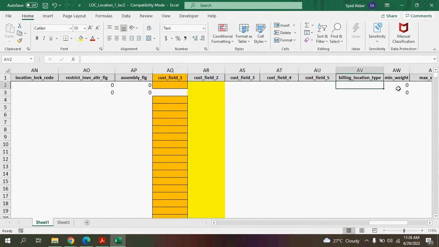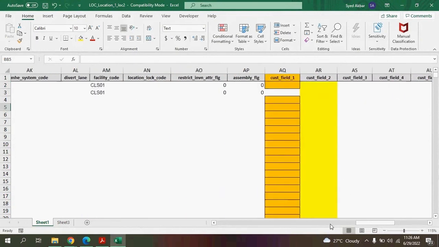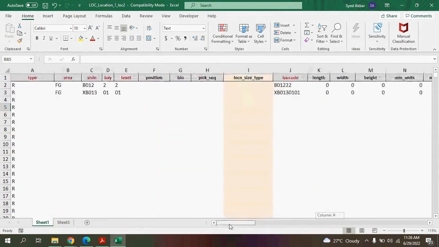The CC count is TS, which means timestamp, and it expects a date. We mistakenly entered 0, so it threw an error. It should not be like this. These are the small checklist items, and you have to be very clear about them.